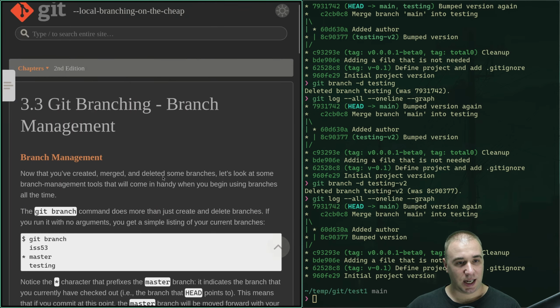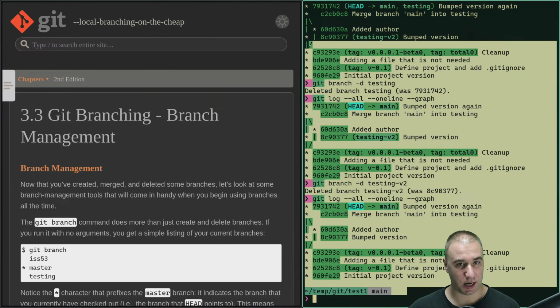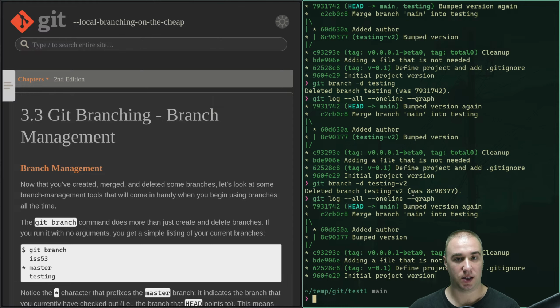So that's that, and I think that will be enough for today. We have some kind of grasp on basic branching and switching between them. We went through merging without conflicts and with conflicts. We even figured out the merge tool. And I feel like I'm getting a little bit more comfortable with doing it from the command line. It's still hard to read compared to some visual versions, but I think it's good enough.